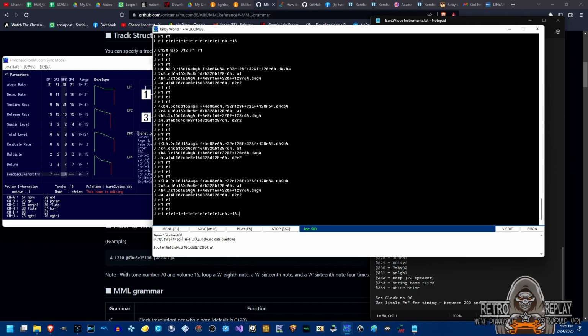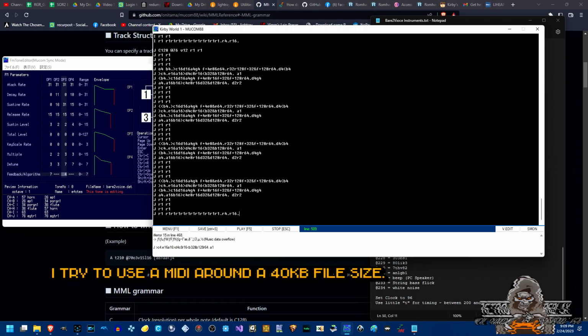You don't need a bunch of repeats in there because you can just loop the song. So if you find out that the first minute of the song is the same as the next minute, just chop out the second half and try as hard as you can to get it down within that 100%, 110% range.